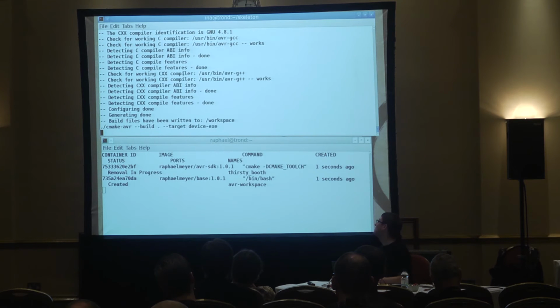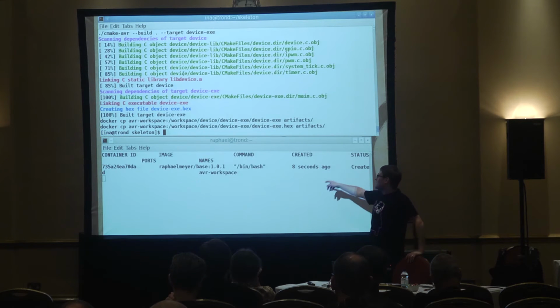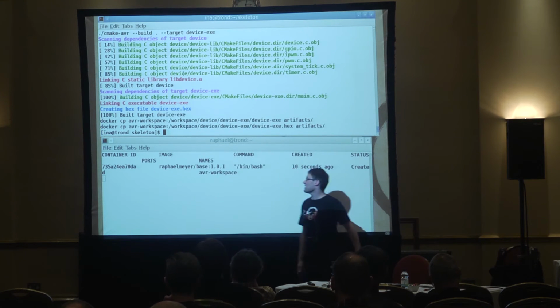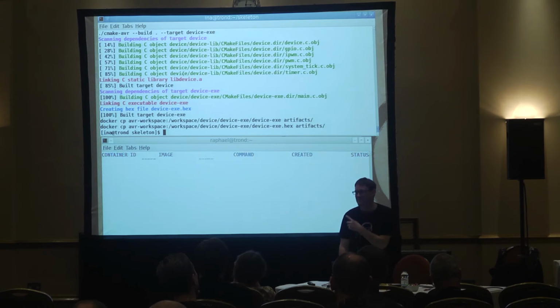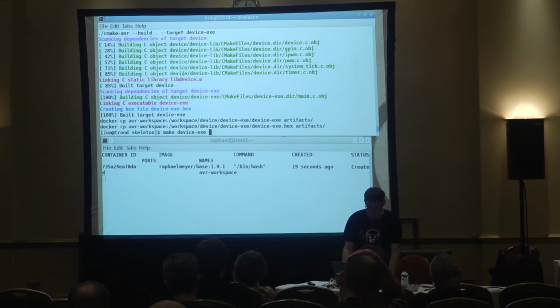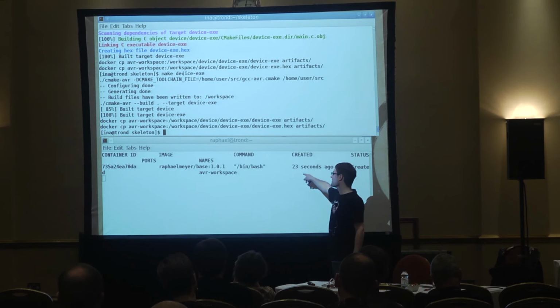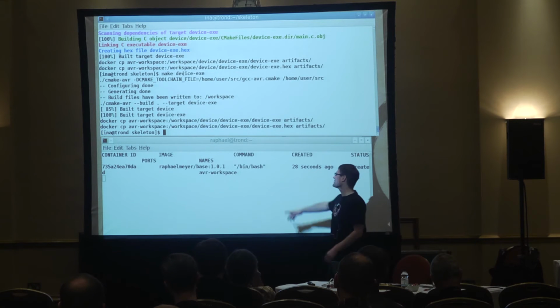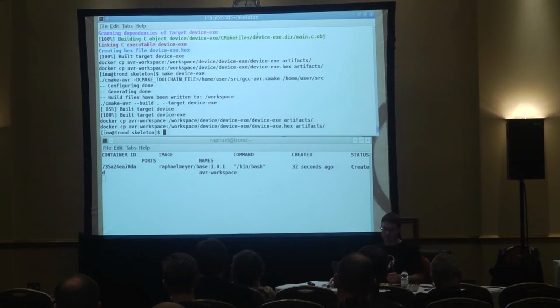Now I build my executable for my Arduino binary. Now you've seen this AVR workspace popping up. It's already built. Did someone look closely? It's even faster than before, because now it doesn't have to build again. There is a second container popping up. That's the container that builds. And this one is the data container that holds the data, or the build workspace.